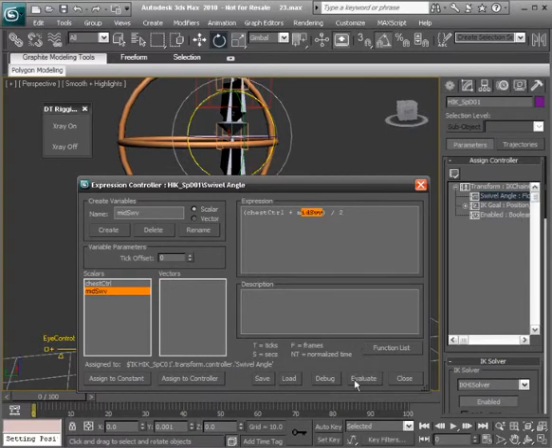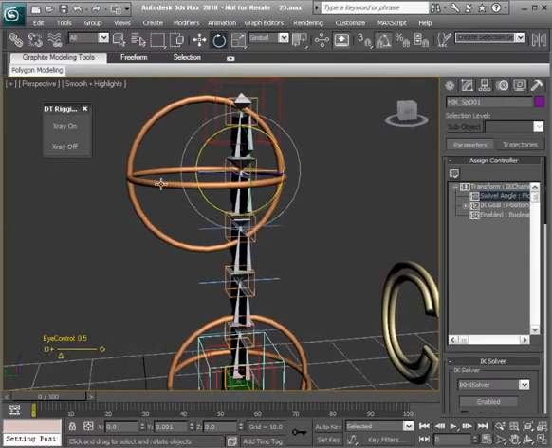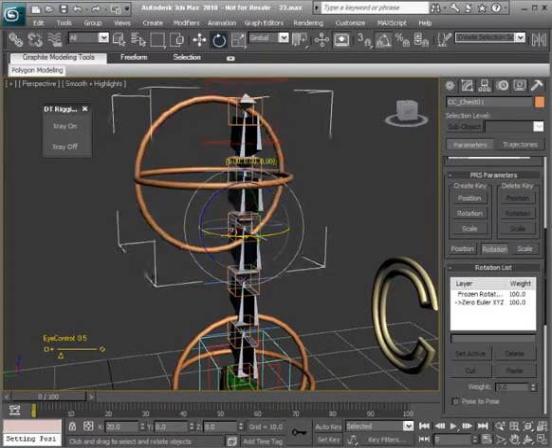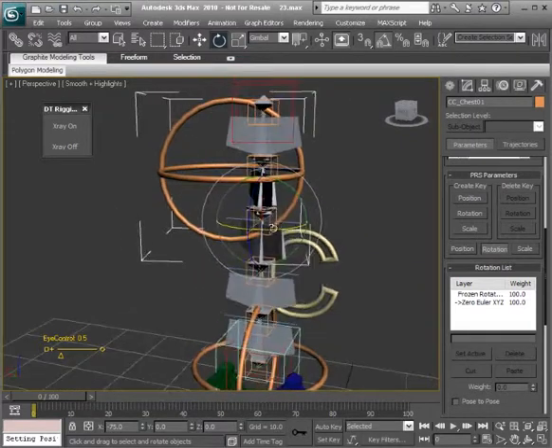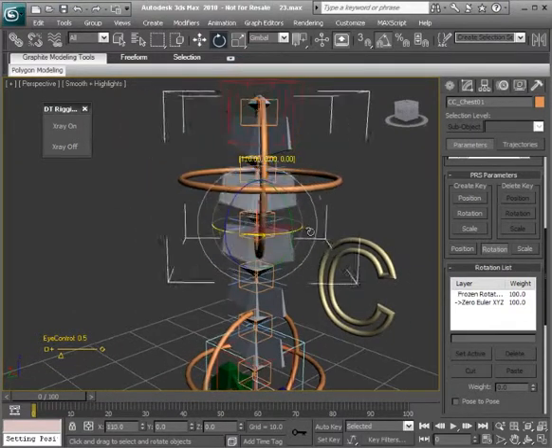All right, so now that that's done, we can go ahead and choose evaluate and check it out. As we rotate now our chest control, notice the next bone is going to rotate exactly the way we need it to. Great.